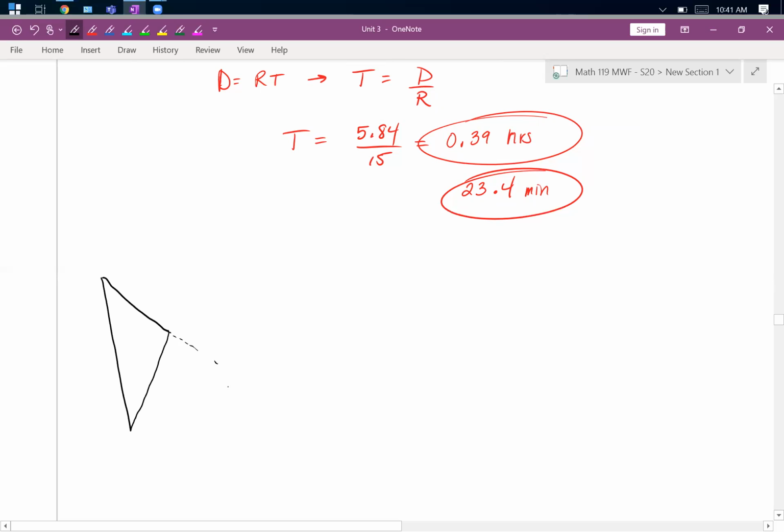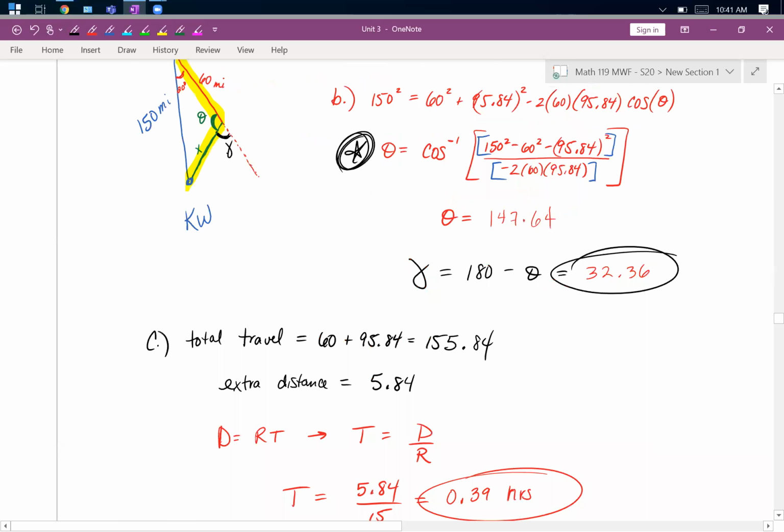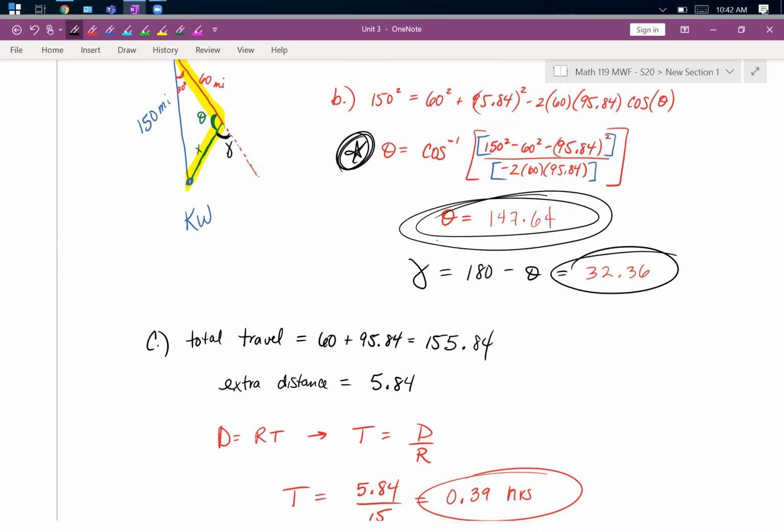All right, I'm going to think about it more. We're going to talk about it again on Monday. But I know that the ambiguous case is why we're getting the two different answers. And I believe that this law of cosines answer is the right answer because with law of cosines, there's no ambiguity to it. It always just spits out the correct answer.